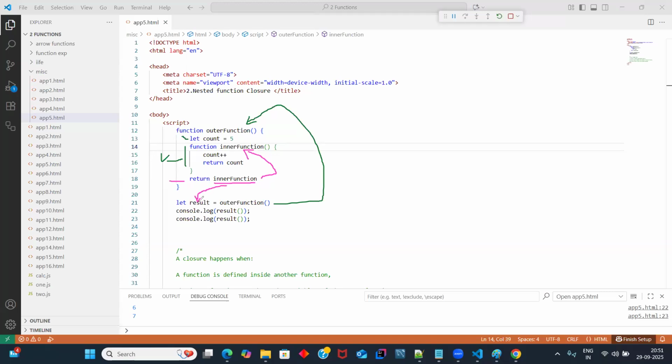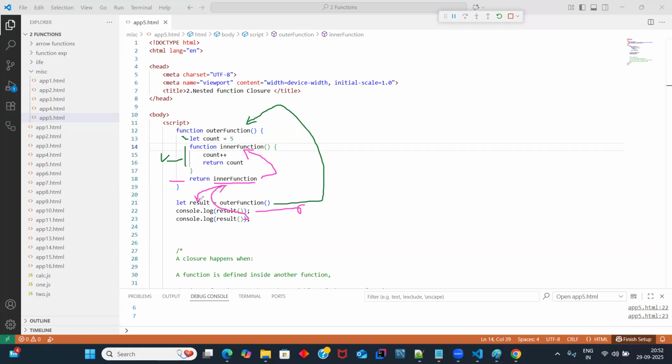Okay, this is the actual name and this is a formal name. Now, line number 22, what I was doing, I was calling the result. Now it will become 6. Now, whenever you call a second time, again, this outer function is never called. It directly returns the result. It will call your inner function only, because I just now explained.